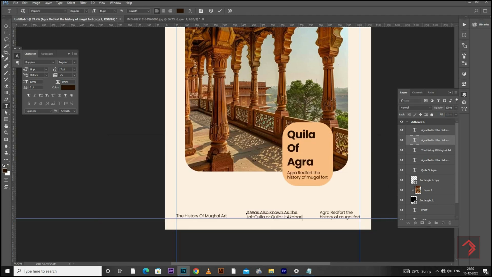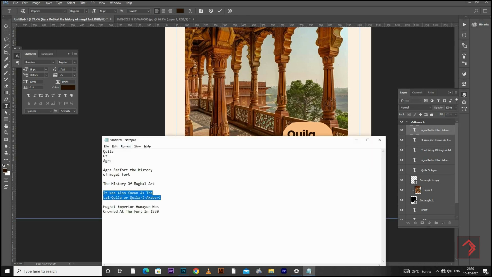After adjusting and finalizing all the text on the poster, the last step is to enhance the background depth.